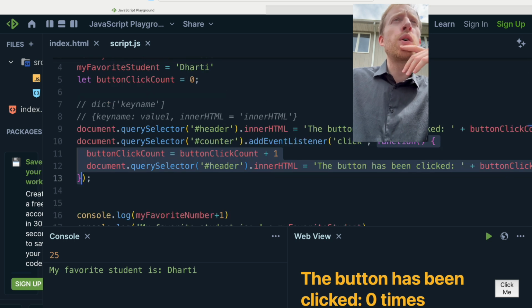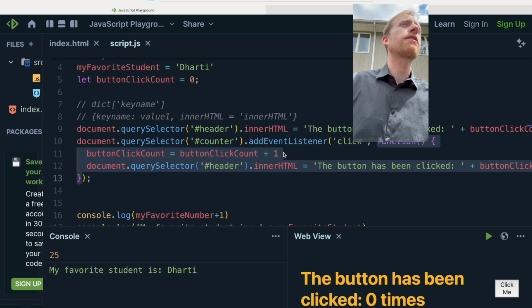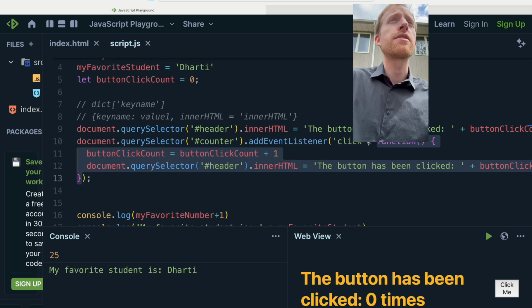But what we can do is say when we associate this function with an event listener here, then we have basically given this function a kind of a unique identity and ability to run every single time that this event listener fires, completely independently of this script in a certain sense.